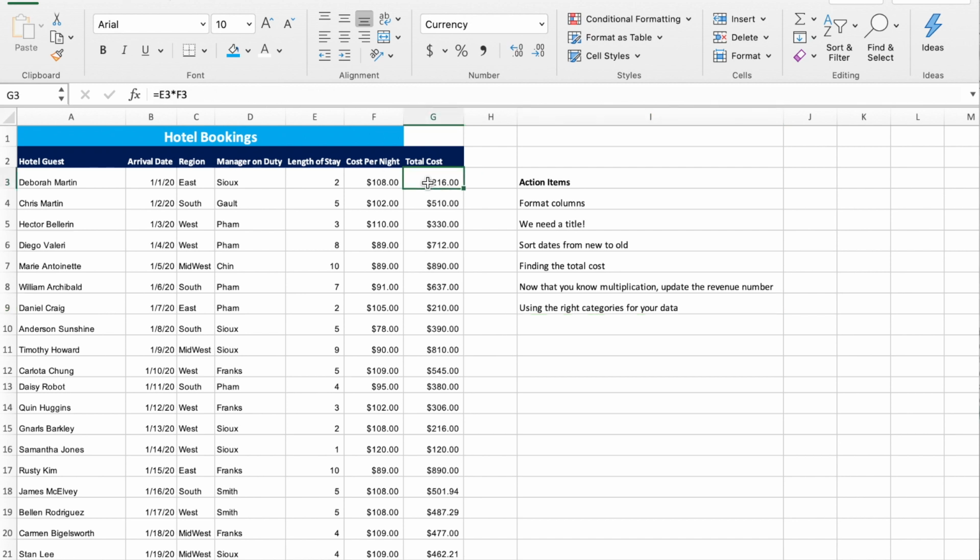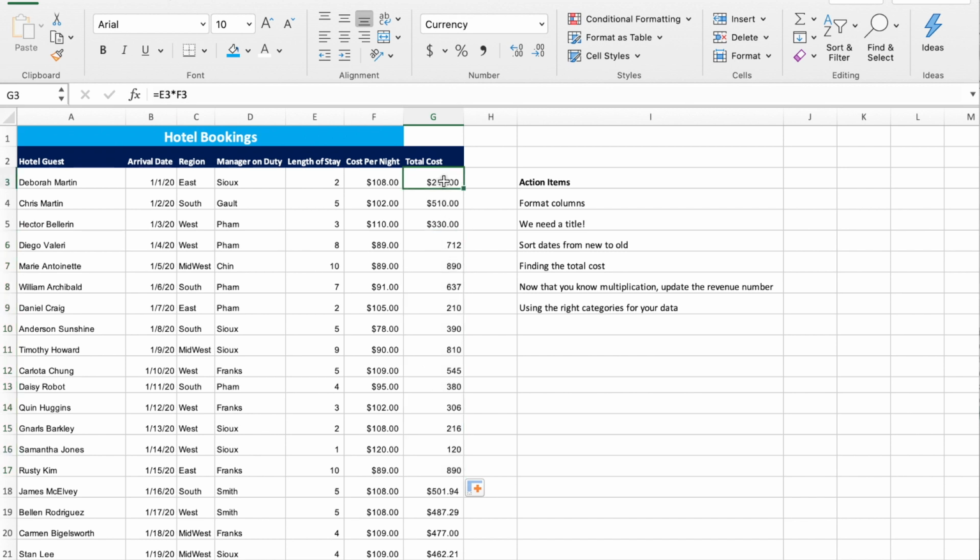Right categories for your data. I mentioned before that there were 2 different formats. If you'll see now, obviously this isn't currency, so it's translated to dollars. That's because this first column was in the currency format, currency category. If we were to switch it to something like general, it would look a little closer to what we saw before. I'll just drag this down to see. So there's no currency indications. Even if you have dollars over here and the number of nights over here, it would still just come out to a flat number, wouldn't translate over.